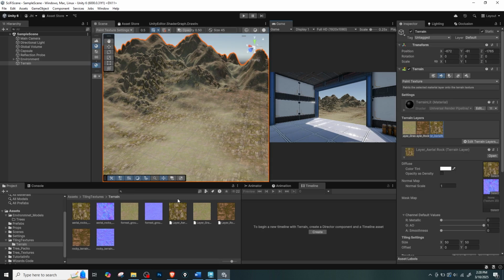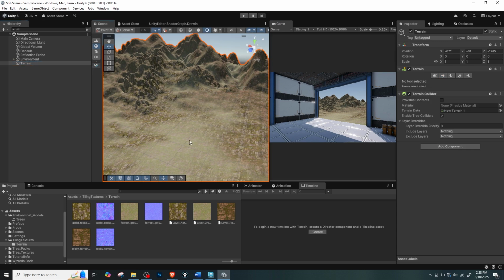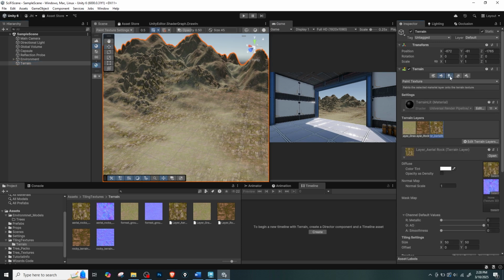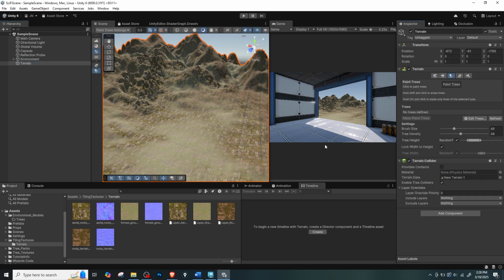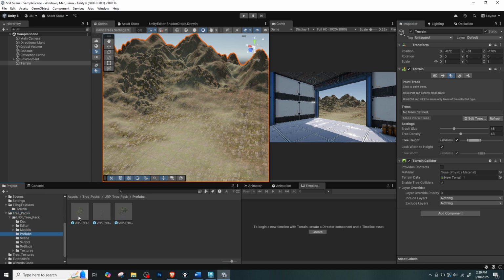All right, so if we wanted to go through and add in some trees, if we go to our terrain, we'll go under our paint trees option. And again, I downloaded that other asset from the Unity Asset Store, which is this tree pack. And underneath of it, there's a prefab with 3 different trees. And so I'm going to go over to my paint trees, and I'm just going to end up using the one tree.